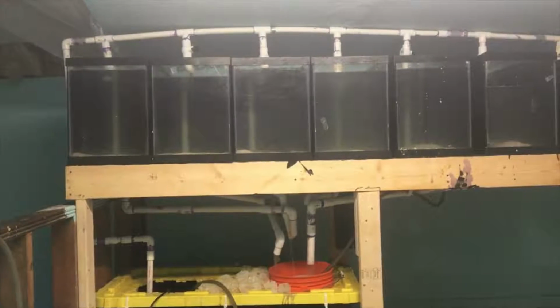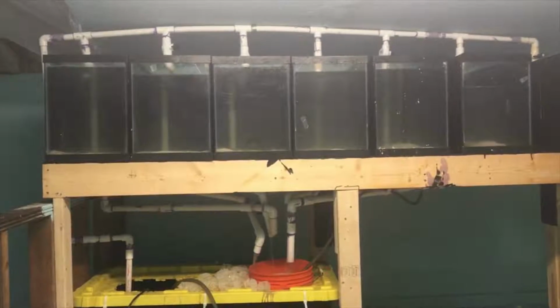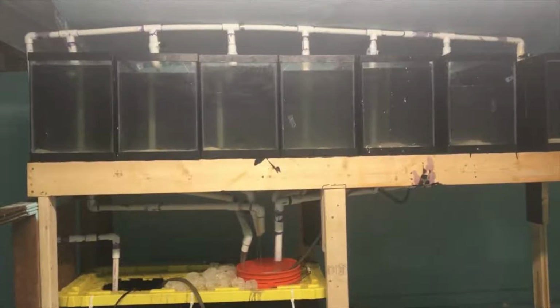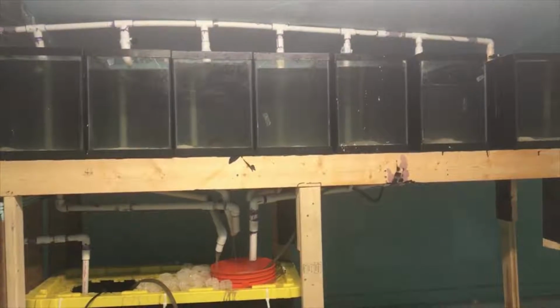Welcome back. We are now on day 6 of the fish room move. If you can see here, we are in the barn at the clownfish tanks. So overnight, the clownfish setup did pretty well. Not really a whole lot of water, so that was good.